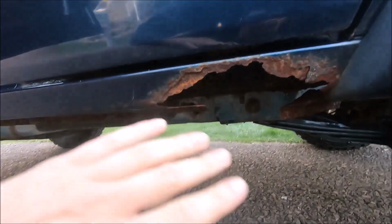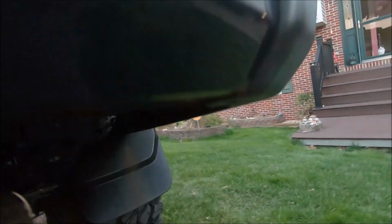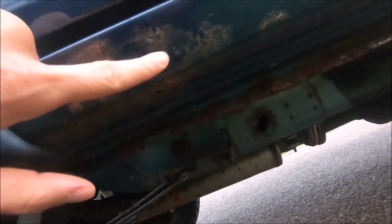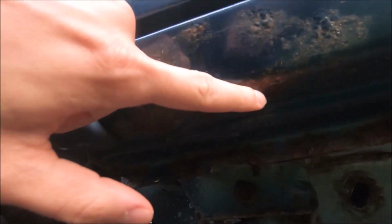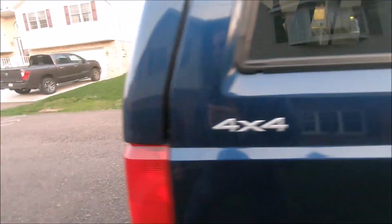As you guys know, these old Jeeps are known for having these rust issues, especially back here on the rockers and the rear lower quarter panels. Right there, that's also a pretty bad spot, as well as the back of the frame. So there's the other side. If we look at the passenger side, it's not as bad as the driver's side, but you can see it definitely is starting to rust there on the bottom. This side isn't too bad, like I said, but the driver's side is where it's the worst.